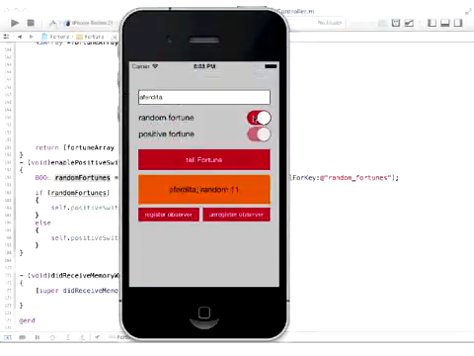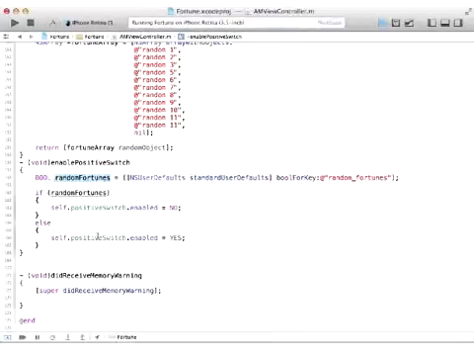Going back to the simulator, I'm going to illustrate that here. If the random switch is on, you see the positive switch will deactivate. And that's all this functionality does here. I'm just enabling or disabling that switch.